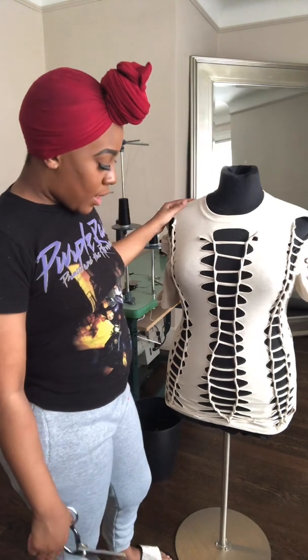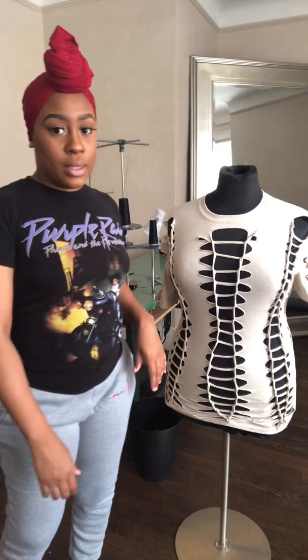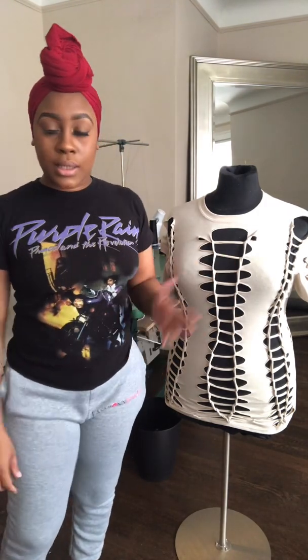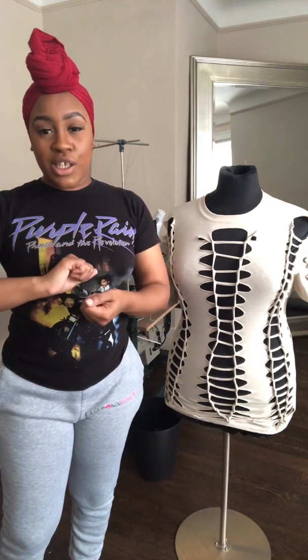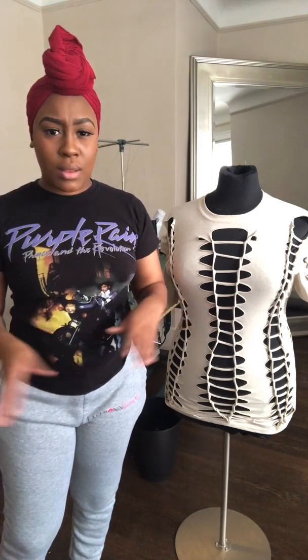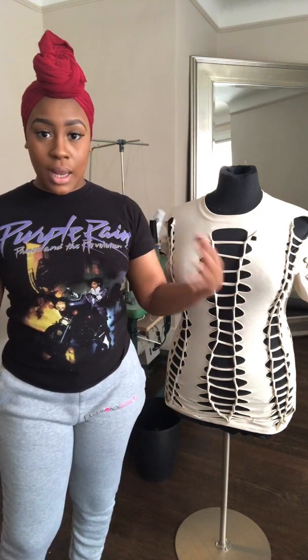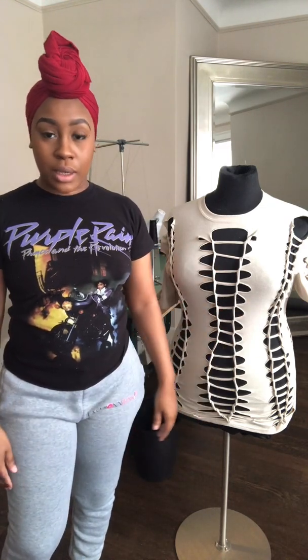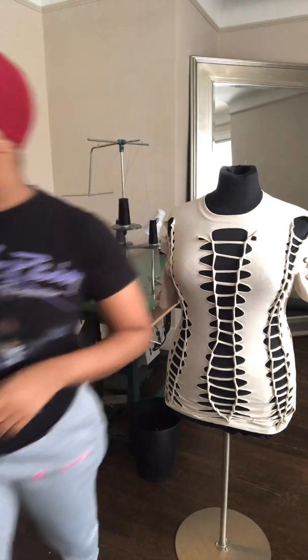So yeah. Okay, so the next thing that I would do is probably add some cute studs to it. That's something you can do. Or you have the crystals that have the flat back, so you can still press them in. You don't have to screw them or anything. It's not tedious. So you can either add studs, gold or silver, or you can add really cute rhinestones, make it glitz and glammy. You can do whatever you want to match a really nice pair of shoes, or whatever. So that's what I'm gonna do next. I'm gonna show you the tool that I use to press the studs in. I'm gonna show you what studs I actually use.